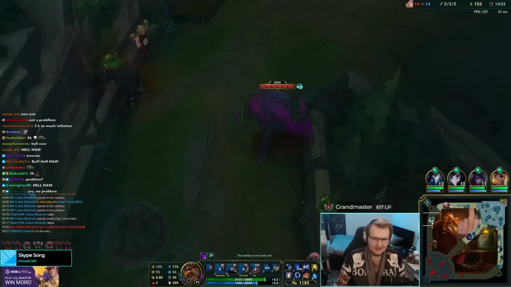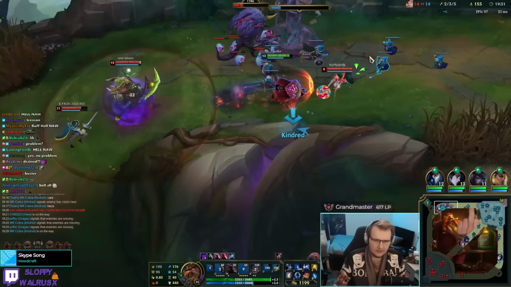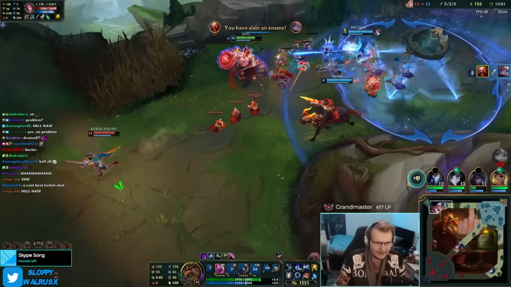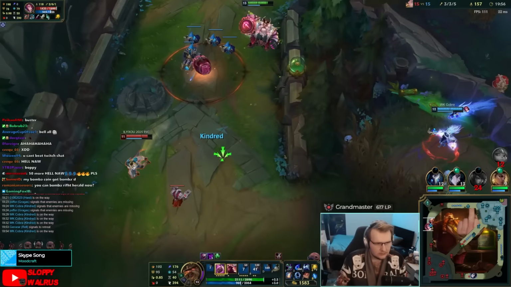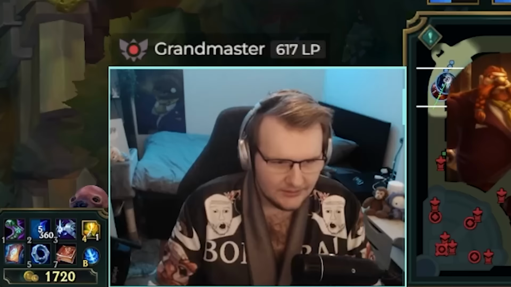Amazing. He's driving it. He's gonna come out here, look. I hit him. That's a puppy. Hello, puppy. What the? I'm so confused. Why did Kindred do that? I'm so confused. What happened? Bro, what? Okay. Bomba. Top 5 moments.